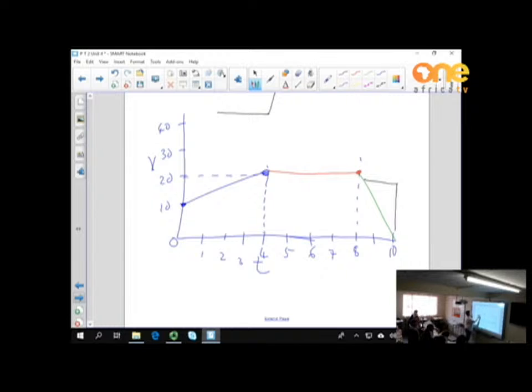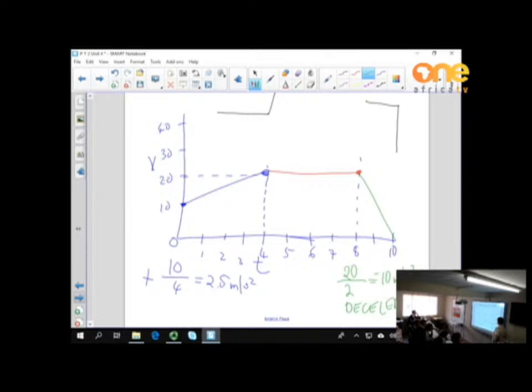You can either use the whole line, it won't really matter. If we use the whole line, the change in y is 20 minus 10. So for the blue part, the change in velocity is 10 over a change in time of 4. So the acceleration is 2.5 meters per second squared, and it's positive. When we look at the deceleration part, we figure out the gradient of the line. I can use the whole part. Now the change in velocity is 20 and the change in time is 2 seconds, which gives me 10 meters per second squared. But what do I know about this one? You must either indicate it as being negative, or you must say it is decelerating or retarding. All right. Number 4. Any questions there?